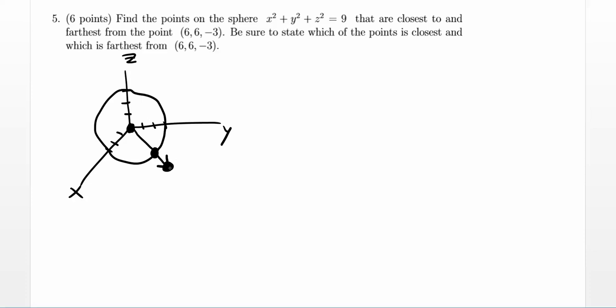Just think about that for a minute. The point out here is in space. We've got our origin point. If you build a vector between the origin and that point in space, it's going to pass right through the sphere at this point on the sphere that's closest to the point in space. So let's think about this point in space out here as a vector. Call it V.